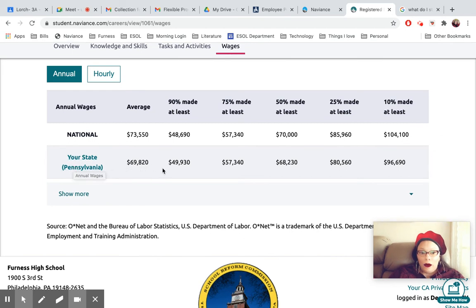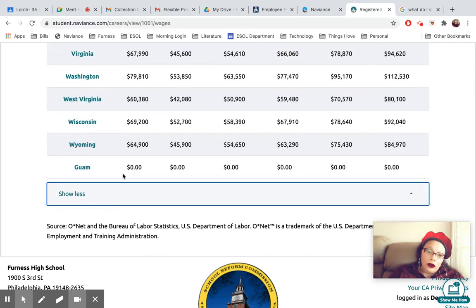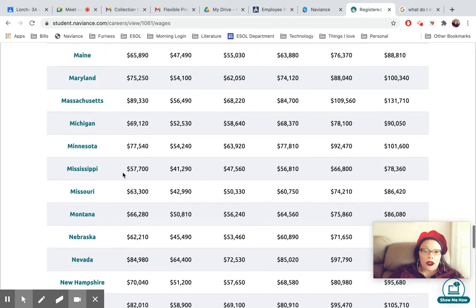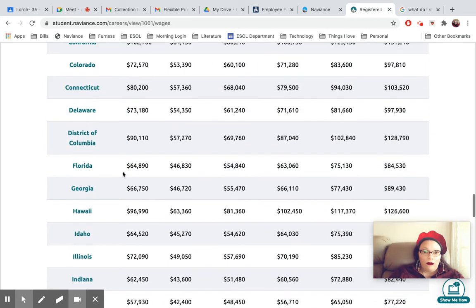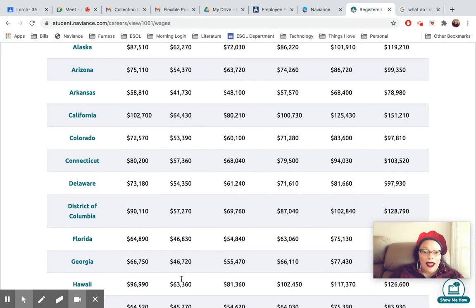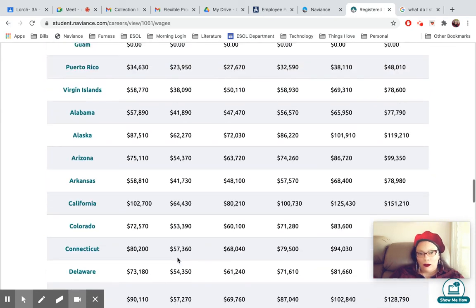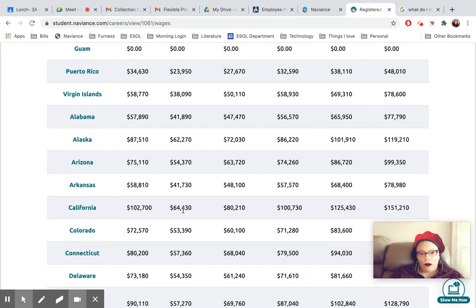Then you have all the averages for here in Pennsylvania. And if you click more, you get the information for all the other states as well, which helps you to see that in the very first year of being a registered nurse, wow, if I live in Hawaii, where it is also very expensive to live, I will make $63,000 probably somewhere around there my first year, or even in California. But again, Hawaii and California are extremely expensive to live in. So $64,000 in California doesn't sound like so much money.